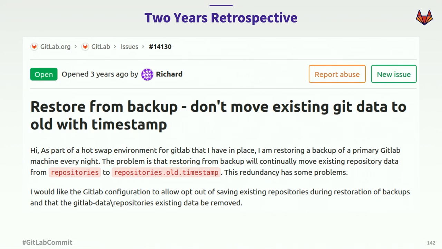It was caused by the restores that we are doing to GCP. We found out that while we are making those restores, GitLab takes the repository directory and moves it aside and calls it repository.old with some kind of timestamp. As you can guess, after a certain time, the disk space became unavailable. We solved it by creating a small script that cleans it up. But unfortunately, this issue is still open.